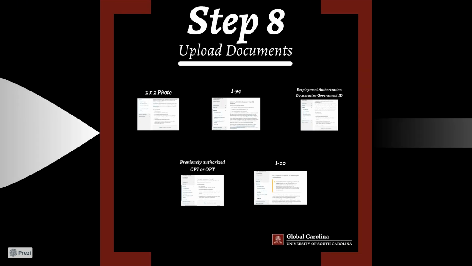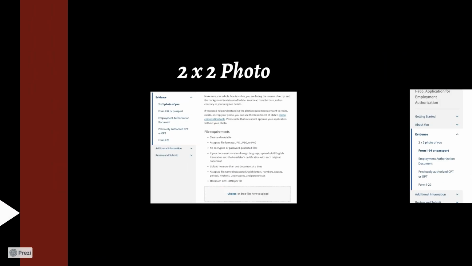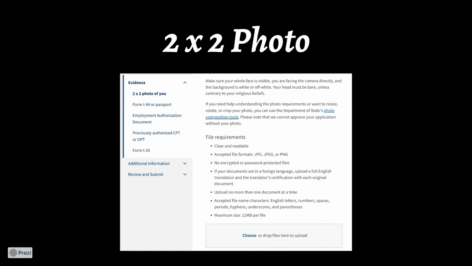Once all of your personal information is added, you are ready to move on to the next step of uploading documents. Under this section, you will upload all the documents you have gathered beforehand. Please remember, all documents besides your passport photo must be uploaded in JPEG or PDF format. First, upload a recent color photograph with the dimensions of 2 inches by 2 inches. This photo must have your whole face visible.